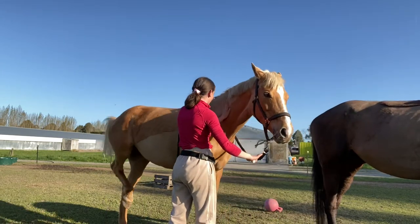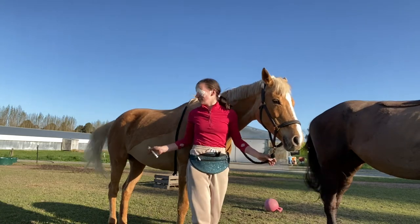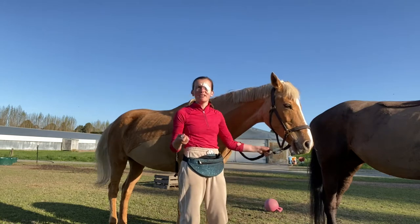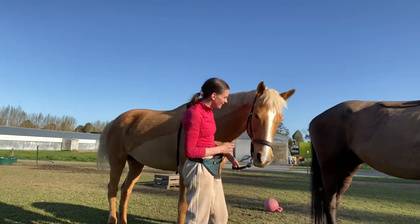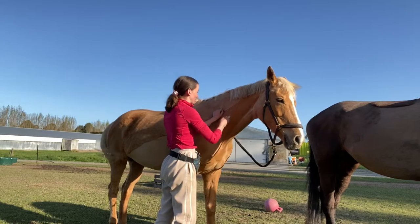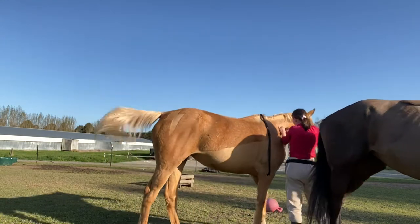Good girl. So she's swishing at flies there. I can tell because I can see them, but if there were no flies there, that kicking would be a sign that she is a bit agitated. And obviously we would like her to stop that as much as she can before you release the pressure. Right, good girl. Okay, one more time with her because she's being super. Staying with her.